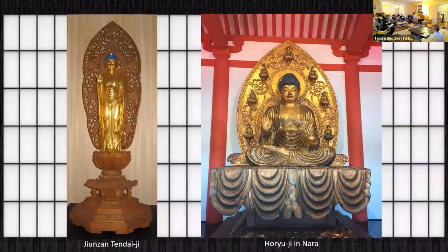And part of the mythology of that is that the medicine Buddha cares for those within this realm, and Amida cares for those in the next realm. That's the way it's often portrayed. And I mention in here that the worship of the medicine Buddha first developed in Central Asia. You don't find representations of the medicine Buddha in India. Well, to begin with, in India, you find primarily Shakyamuni Buddha anyway, but because of late Nikaya, early Mahayana, you will find Avalokitesvara and Manjushri and other images, but you probably will not find a medicine Buddha per se. That's not to say that in the Pali Canon, well, to begin with, in the Pali Canon, you don't find a reference to the medicine Buddha.